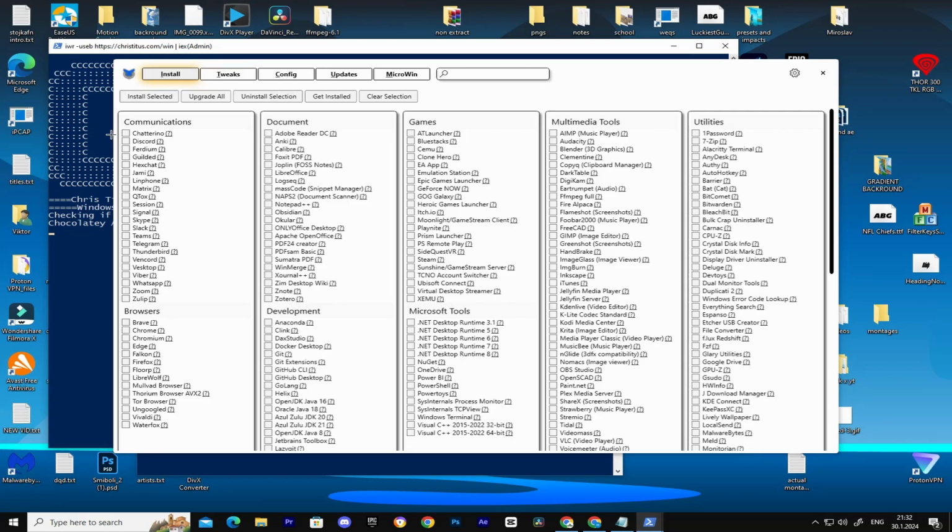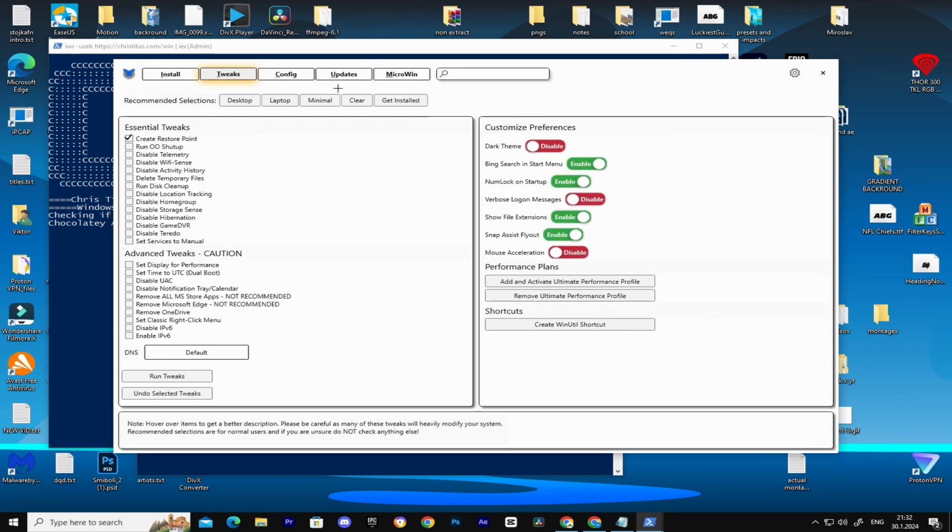So at first, this might take a while to load because it's the first time that you're booting it, but just wait and it'll pop up. Now make sure to head over to Twix. Once you're here, you wanna go to desktop right here. Now make sure to tick all of these except the first one. So the first one, you just leave it like this.